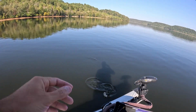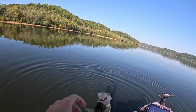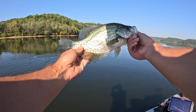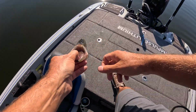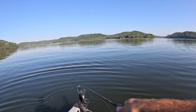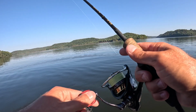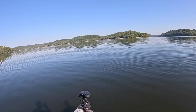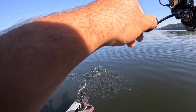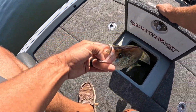It's another good one too. I'm gonna thump the fire out of it. Thump. It's another one about that same size, and there ain't nothing in the world wrong with that one. That's a doggone good one right there. There's one. I knew one of them had to get it because there's a wad of them down there. Not no real big one, but it's another doggone good one. Another one, 12 and a half, 13 incher. Good eating size fish. All black nose so far this morning.